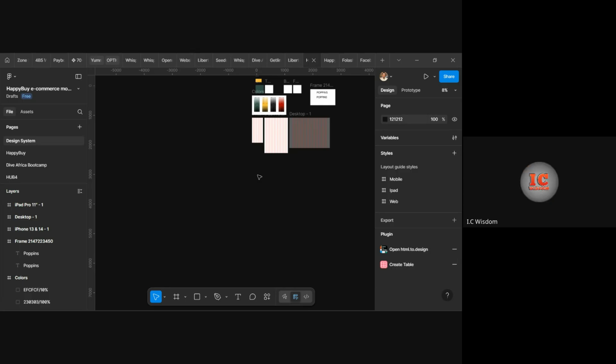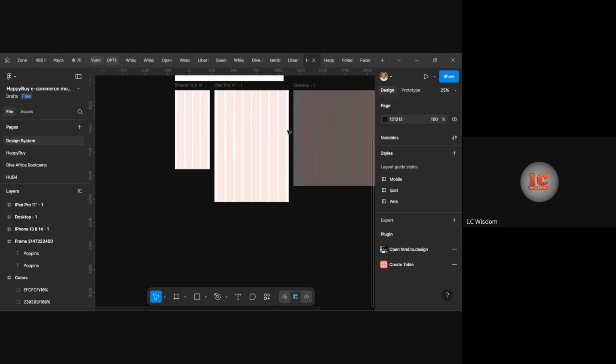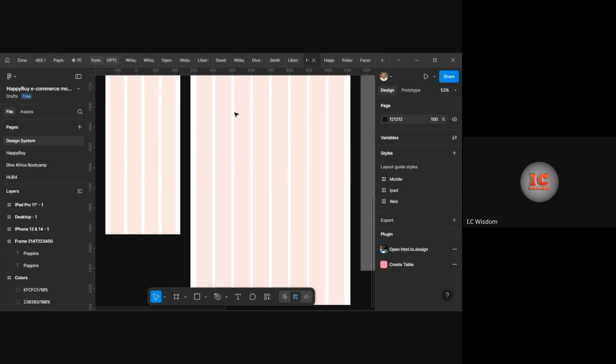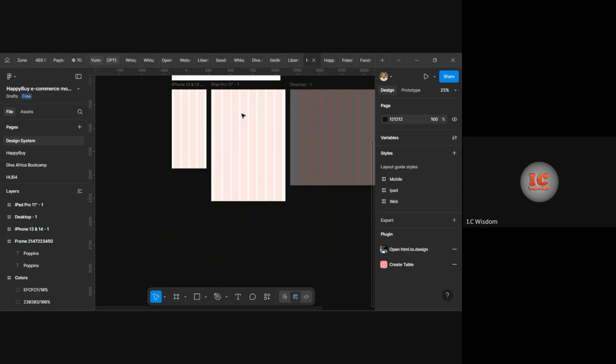So the question I want to ask is, all this while we've been using columns. Is there no need for rows in the margin system? And as well, if we want to create another design, is there a way we can copy these settings, like the margin, to the next file? That's the question I want to ask.